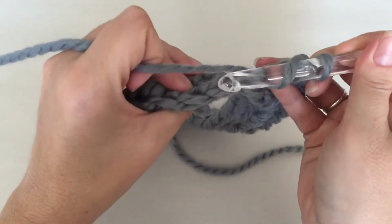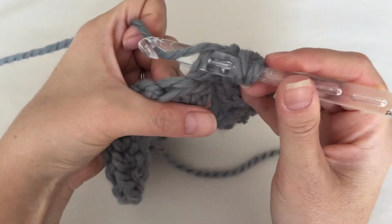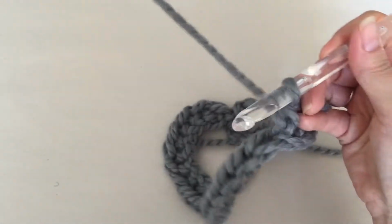So yarn over, insert hook, draw up a loop, pull through all three loops on the hook.